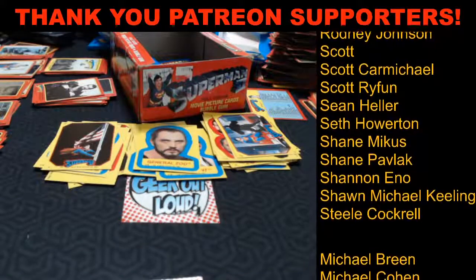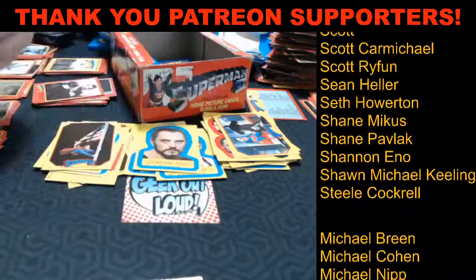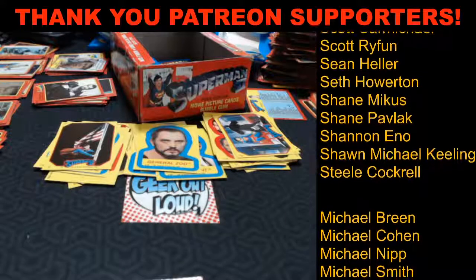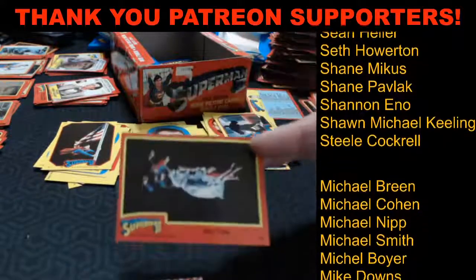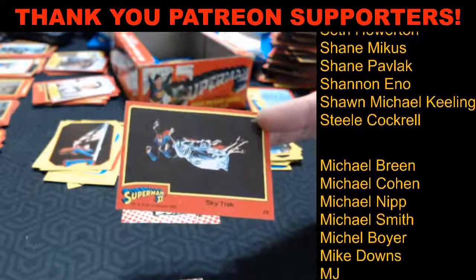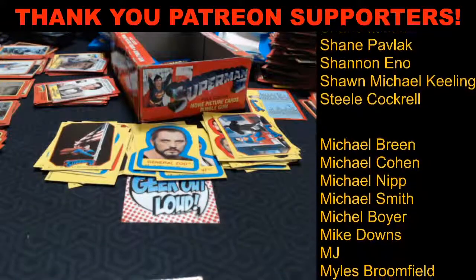Look, we've got an Otis card. We don't have a Lex Luthor card, and Lex is in it a ton more than Otis. There's the chamber again. I don't remember this scene, the Sky Trek. I guess this is when they're flying to the fortress? I don't think I've come across this card. It looks more like it's from Superman 1. This is definitely from Superman 1.